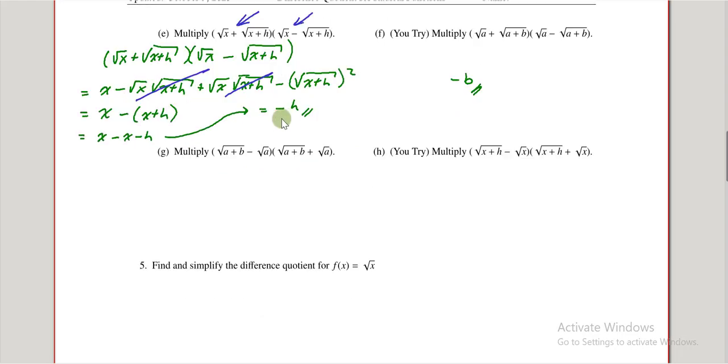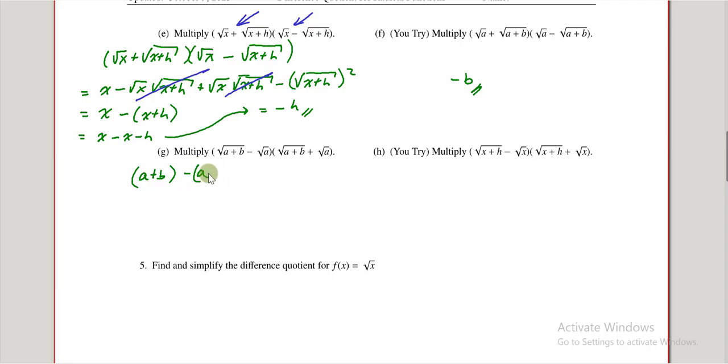Okay, so for this last problem, we're going to give it another shot. And again, we're practicing how this might show up in our difference quotient. So here, as I FOIL this out, I'm going to do this a little bit faster, folks. I'm just going to talk through it. We're multiplying the square root of a plus b to the square root of a plus b. That just gives me a plus b. My outers would give me an expression. My inners give me the opposite of that expression, so those add out. And for my lasts, I would just get minus a.